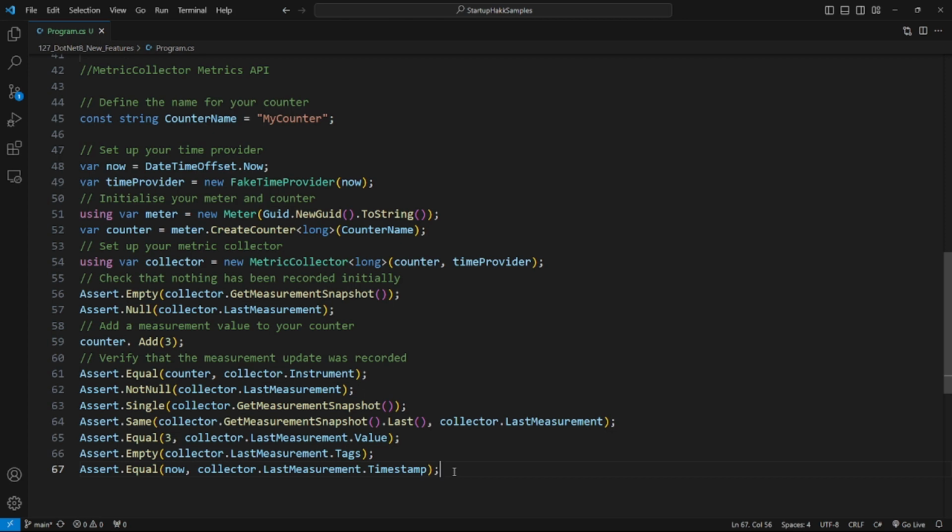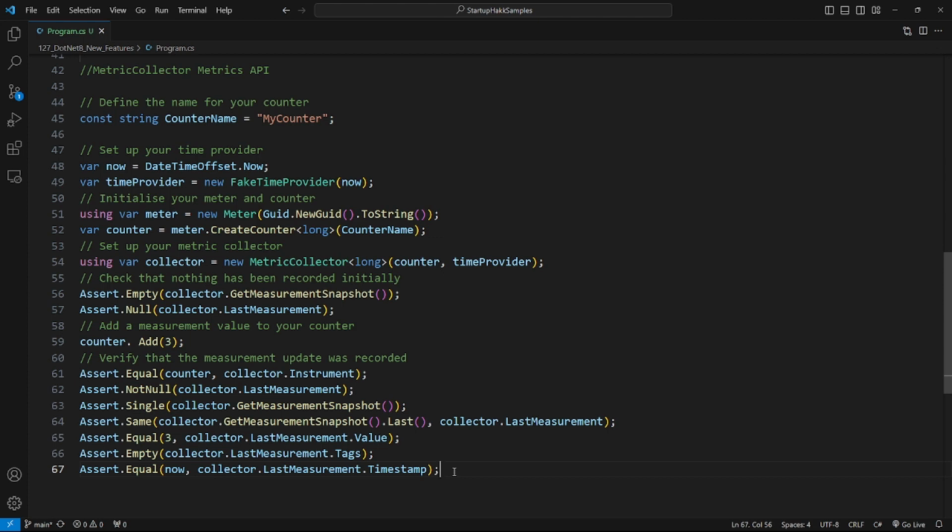Next new feature of .NET 8 is the MetricCollector metrics API. Do you remember the old InstrumentRecorder? Well, this is its stronger, faster brother. This new class, loaded in the Microsoft.Extensions.Telemetry.Testing pack, is all set to give your testing scenarios a massive boost. At this point, you'll probably be asking what's the lowdown on this. Here's the scoop. MetricCollector doesn't just record metric measurements anymore, it timestamps them as well.